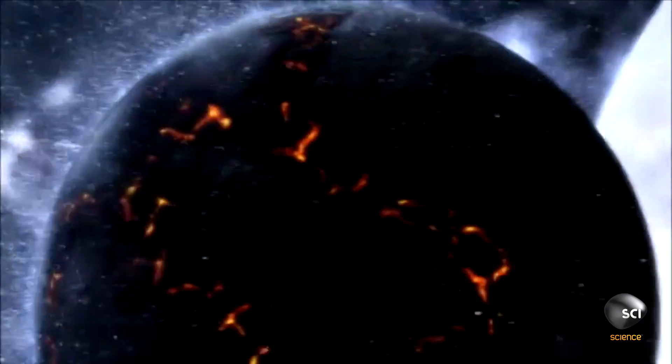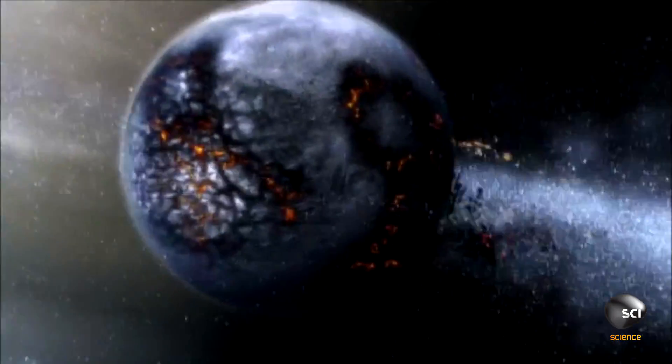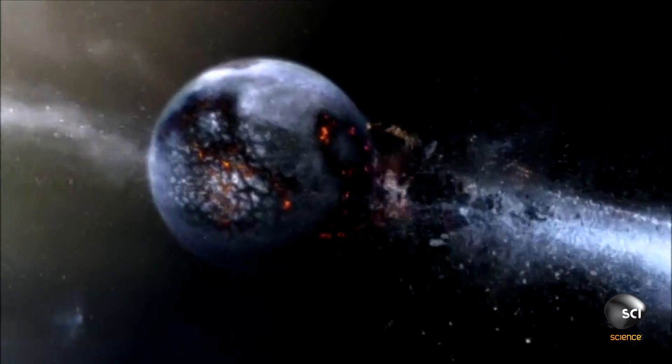This is extraordinary. What we're seeing for the first time is a star that has destroyed its terrestrial planets and is now consuming them. What's happening here is we're seeing the surface being ripped off and we're seeing all these different pieces orbiting around, not as one planet anymore, but as something that's been destroyed.